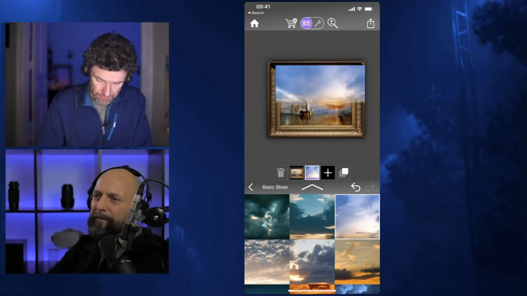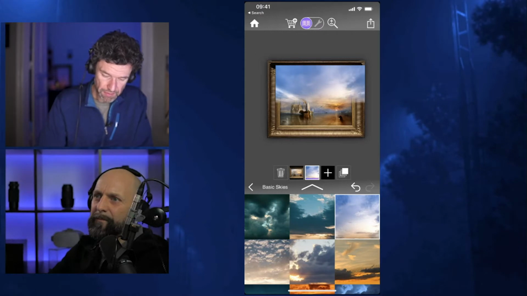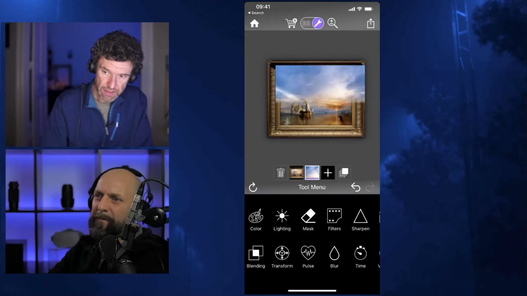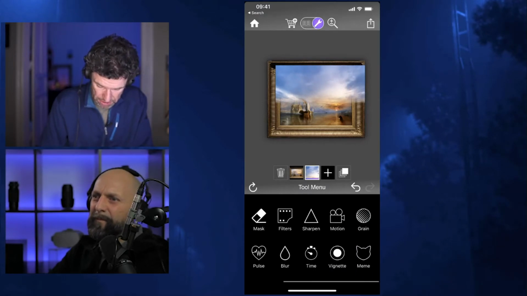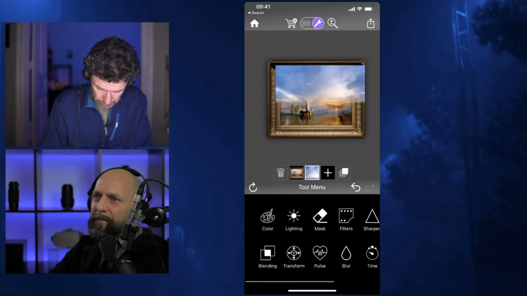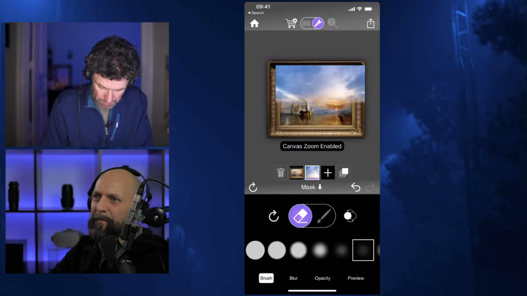Now, on the very upper part of the app, I can choose that tool here, and now I can mask the image. There's a mask tool here.